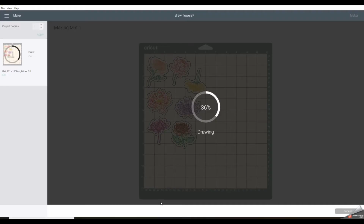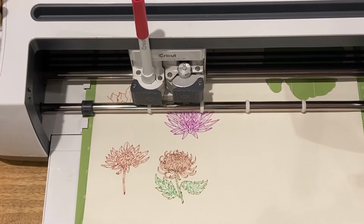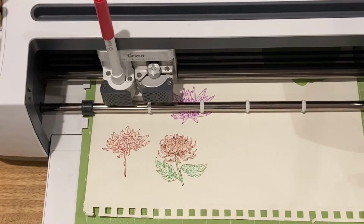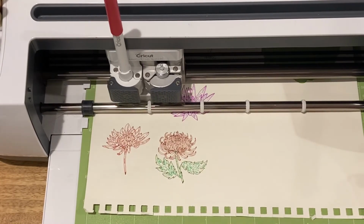I wanted to show you the progress thus far. We're about 37, approaching 40% complete on the drawing, and it has been prompting me to change the color of the markers as we go. Y'all can see the progress thus far. This is going to be so cool. I'm making these for my junk journal, the different junk journals that I make for decoration inside of them.